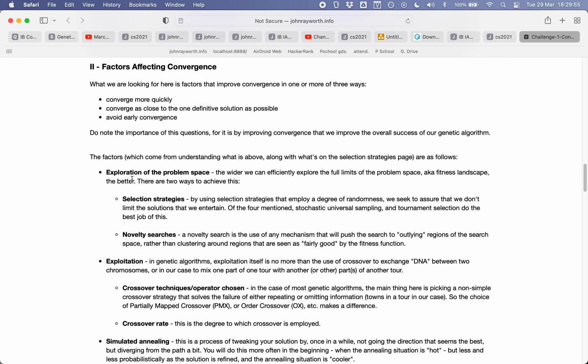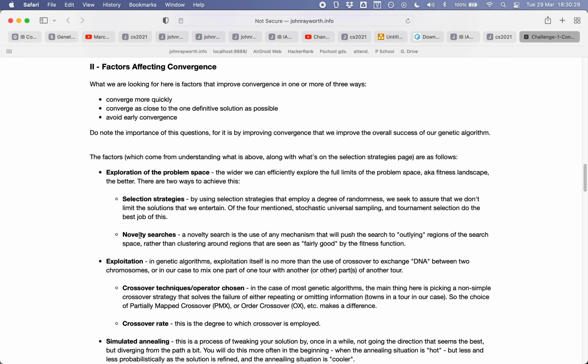So what are the factors that affect convergence? The selection strategies, the exploratory selection strategies. Which ones should you pick? You shouldn't pick, as far as I'm concerned, truncation. You should pick the other one, and I've done so well, remember, stochastic universal sampling is the one that I think you should pick, or tournament. Novelty searches, you should introduce them. We haven't seen how to code those, but you can just imagine that there's some part of your algorithm where it says, okay, stop, and now look around this not so good part of the search space.